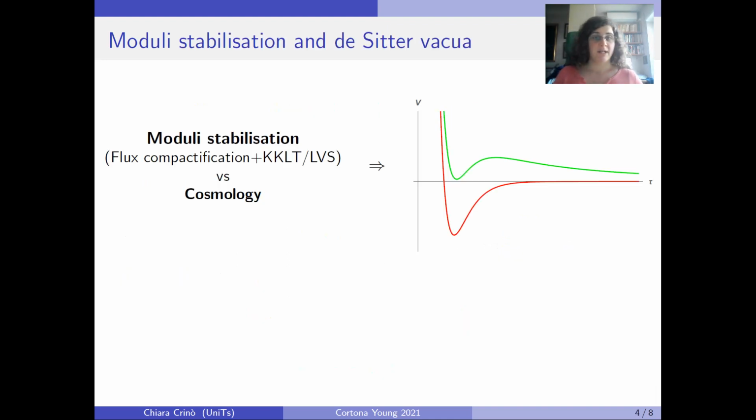Now, without further ingredients, these moduli stabilization techniques allow us to stabilize all the moduli at an anti-de Sitter minimum, which is a minimum with negative energy. But we know from cosmological observations that we live in a de Sitter minimum, that is a minimum with positive energy. Therefore, we need to add new ingredients to the theory in order to stabilize all the moduli at a positive energy vacuum.